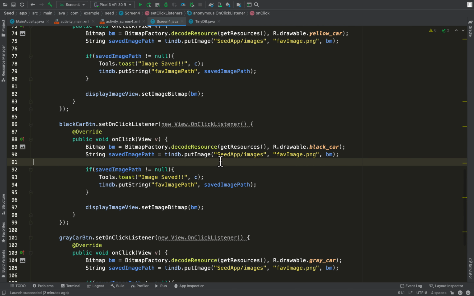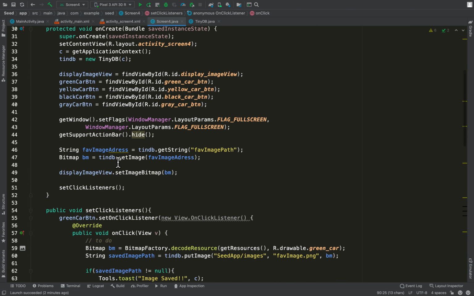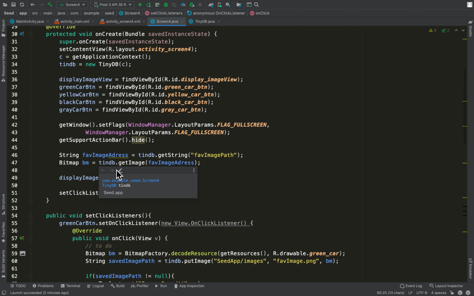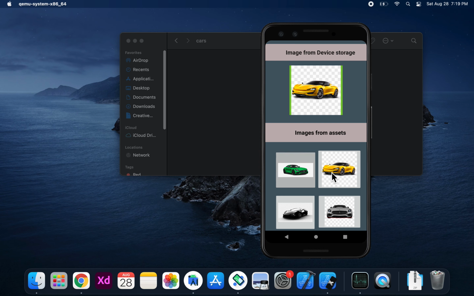Tinydb saves the image using these configurations, and then returns to you the full path of that image, which includes the absolute path, like users / your name, and then the app folder. Pretty much it's a very long path that is created from this, and then that's what you now use to access the image in the future from the onCreate or wherever you want to access the image from. So that's what we did here. So with this, we are sure this app is working so far.